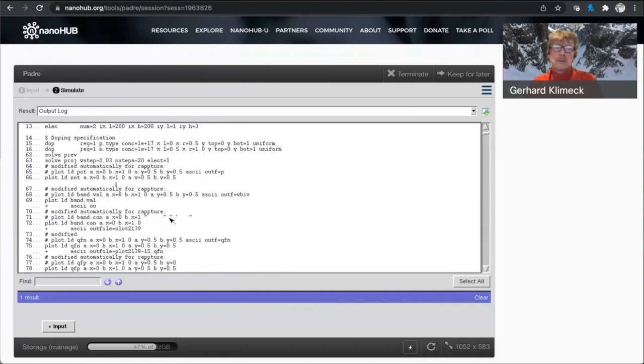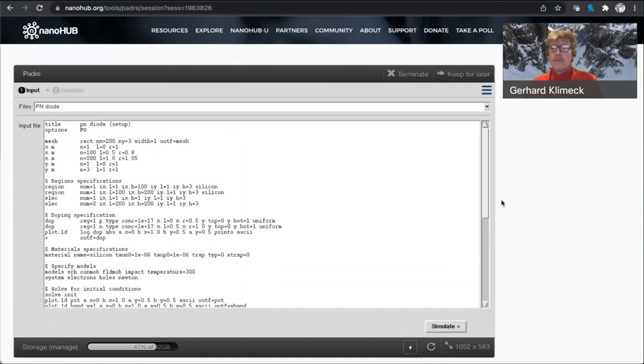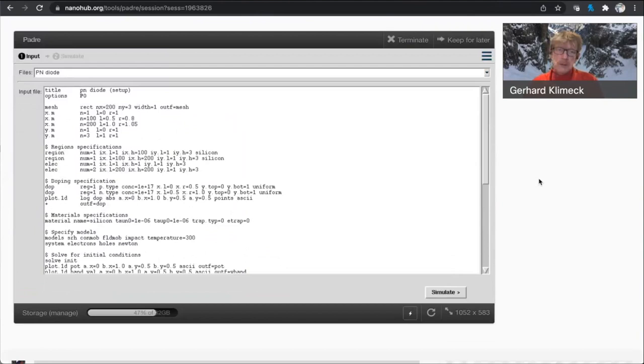The unfortunate thing is you really have to learn the gobbledygook language to do that. We have not built a tool, which we could, I presume, or you can help us build this tool, to shine light on a PN junction, etc. So those would be natural extensions that could be done, certainly.